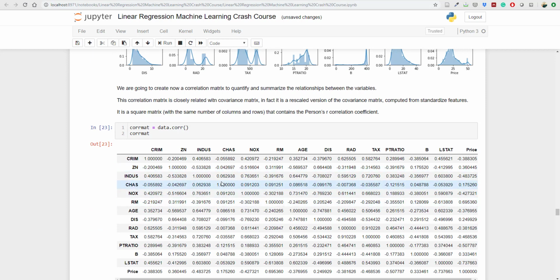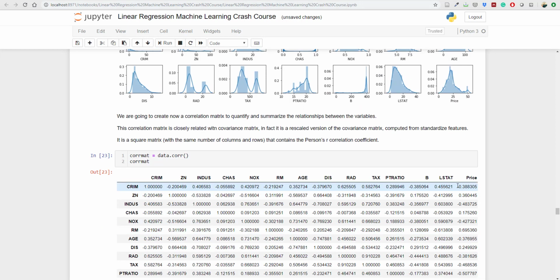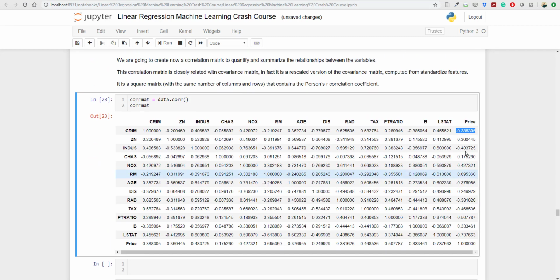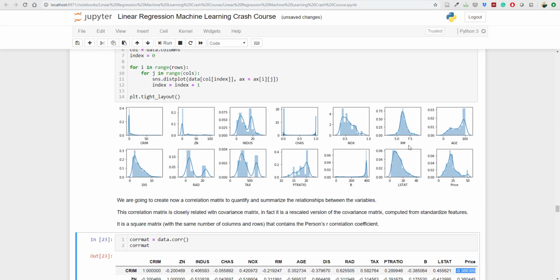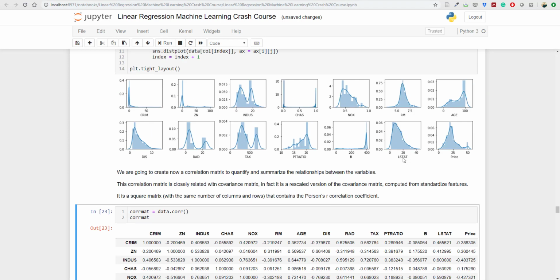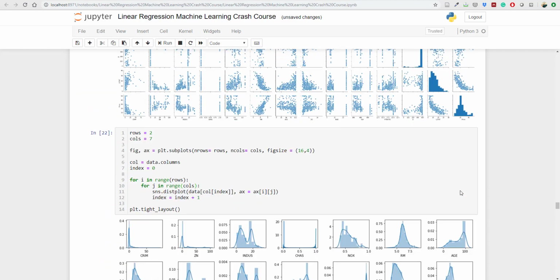With this correlation matrix, let's find crime. You see the crime is correlated only 0.38 with the price. Now let's see the RM. The RM is very much correlated, at 0.69. And if you see LSTAT, it is also very much correlated, although this is a negative correlation, which says that if LSTAT increases, the value of price will decrease, which you can get from here as well.